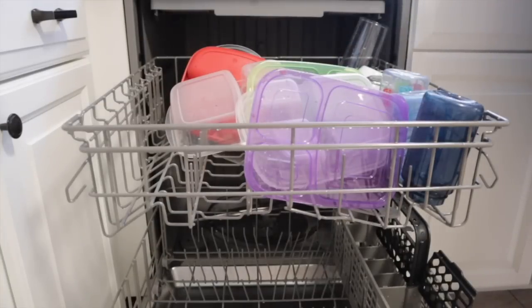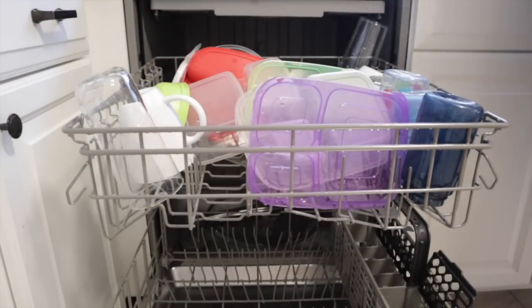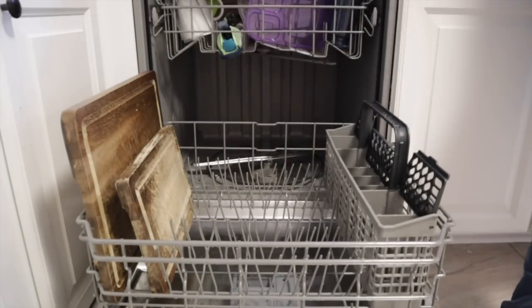For dishes, we just load it up every night after dinner, and then I unload it the next morning. So that is our routine and our schedule. But of course, it's never perfect. And so there are those situations where it doesn't get done.